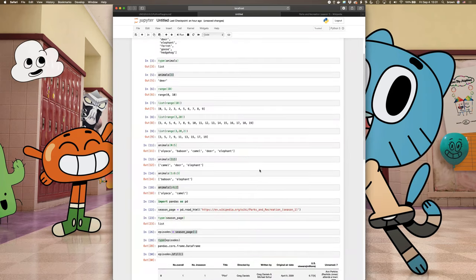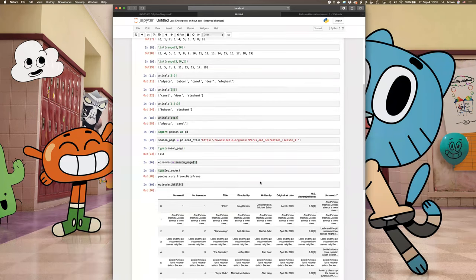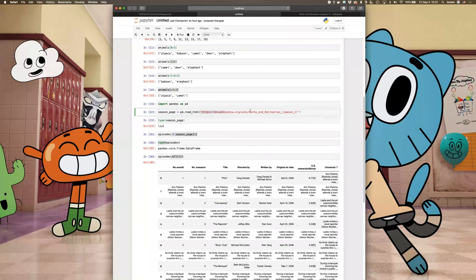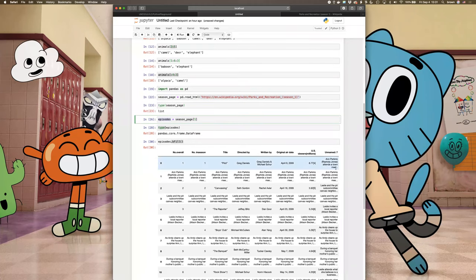So at this point, we're at a good recap point, because what we're doing is we're going out, we're getting this web page, we're looking through it to find the table that we want. We're assigning that to episodes. We backfill wherever we might want to replace the NaNs with data. And it turns out that it just so happens that this formatting works, so the backfill works. Maybe sometimes you'll see forward fill works.